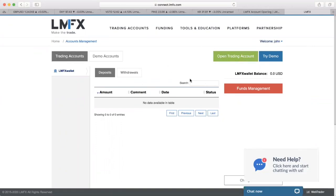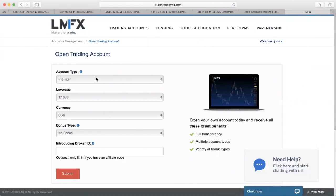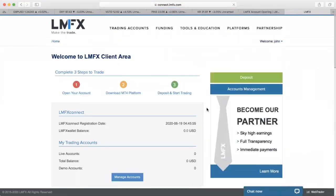So what you're going to want to do is you're going to want to open a trading account. This is the live account. You're going to want to select premium, the 1 to 1000 leverage, your USD, that's the currency, and no bonus. Once you hit submit, you're going to get exactly the same details to log in from your broker to then be able to apply that to your MT4 MetaTrader, right? So let's go ahead and go back to open a demo.